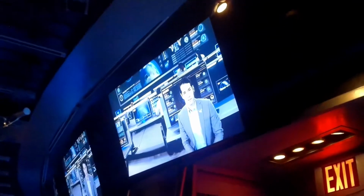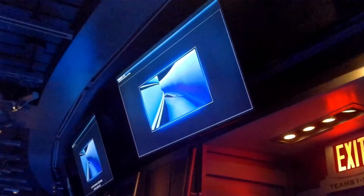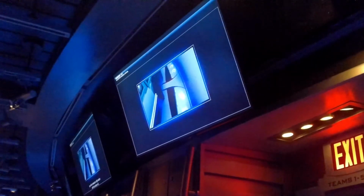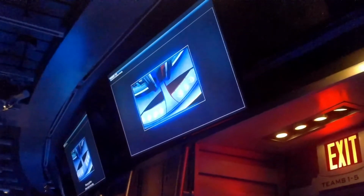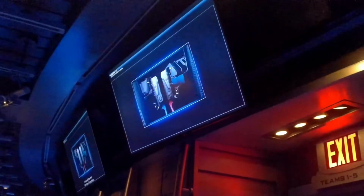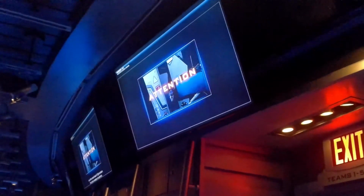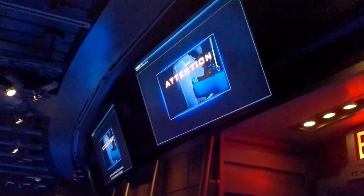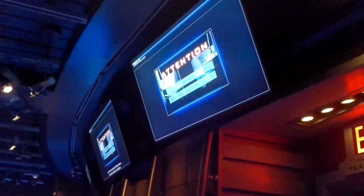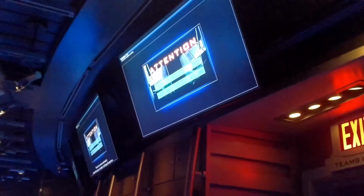Remember the team member you're standing on. Three. When the doors in front of you open, you will be directed to a flight station with that number on. When you get there, please stand on the circles. During your green team less intense training mission, you will be enclosed inside X-2 flight simulators that produce sensations of acceleration. Those who are made uncomfortable by enclosed dark spaces or simulators should bypass this experience.